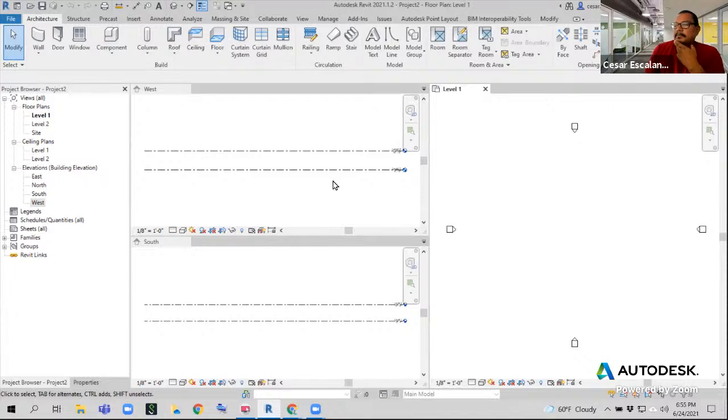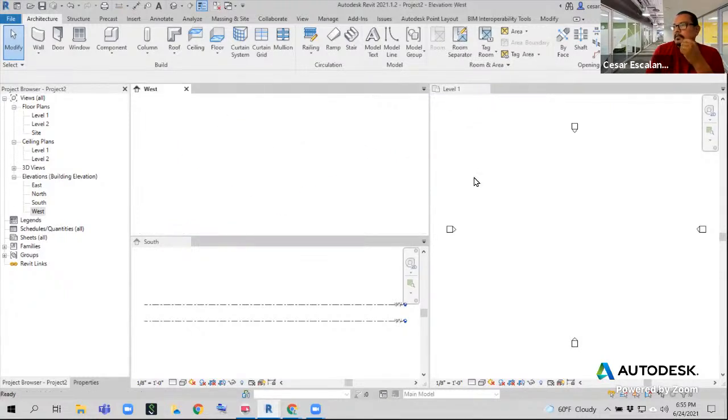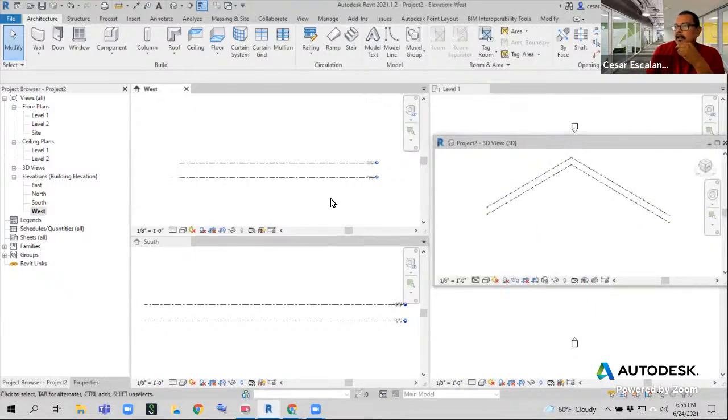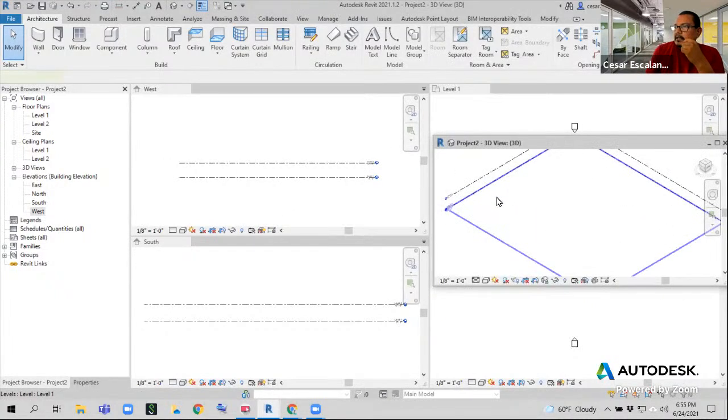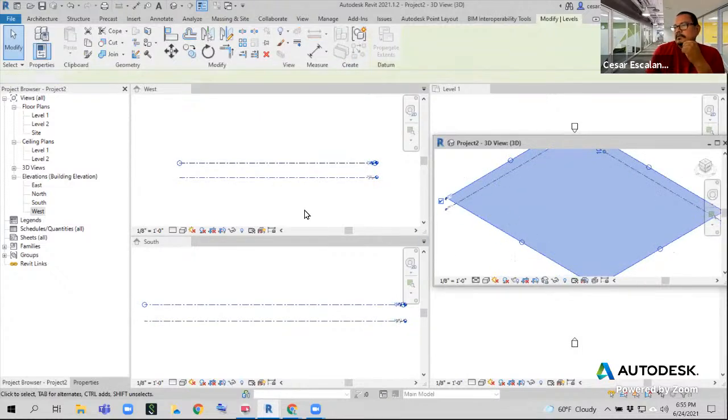And so I'm also going to open a 3D view. I'm just going to make the 3D view float here on the side. This is level 1. This is level 2.